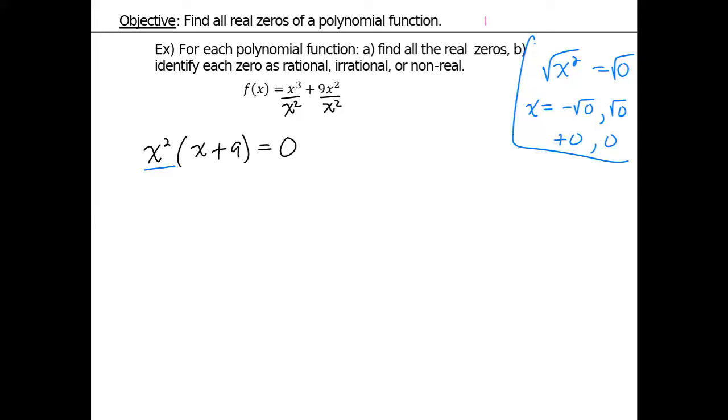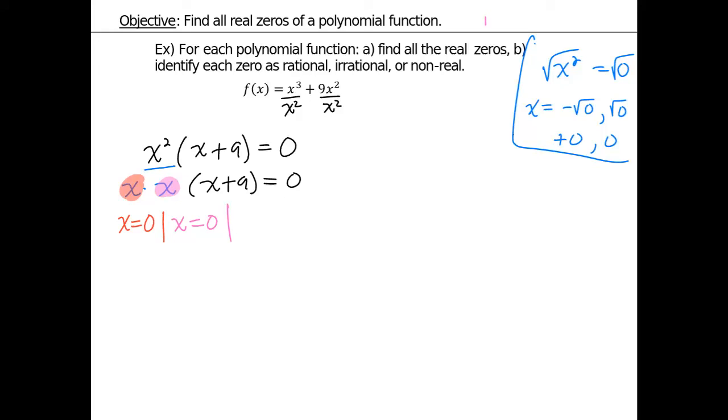So instead of doing it that way, let's just think of x squared as being the same as x times x. And then I still have this x plus 9 in the back, and that's going to equal 0. And so then remember, we're taking each piece and making it equal to 0. So this x, make it equal to 0. And it's already x by itself, so that's one of my zeros. And then for the next one, I have this x, so I have x equals 0. Solve for x, but again, that's already solved. So then go to the next one.